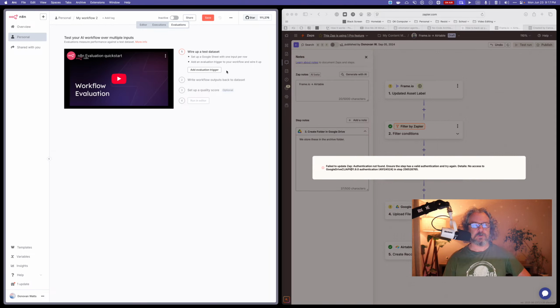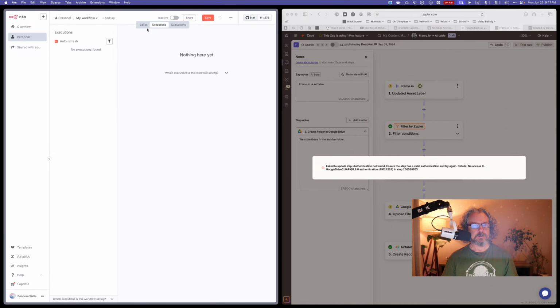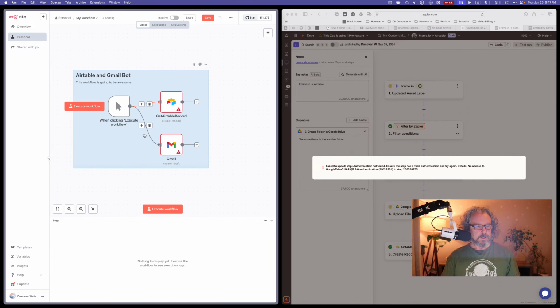Trigger. Write workflow outputs back to the data set. Set up a quality score. Okay, that seems really interesting. I don't know anything about it yet. So I like the way you have short keyboard shortcuts.